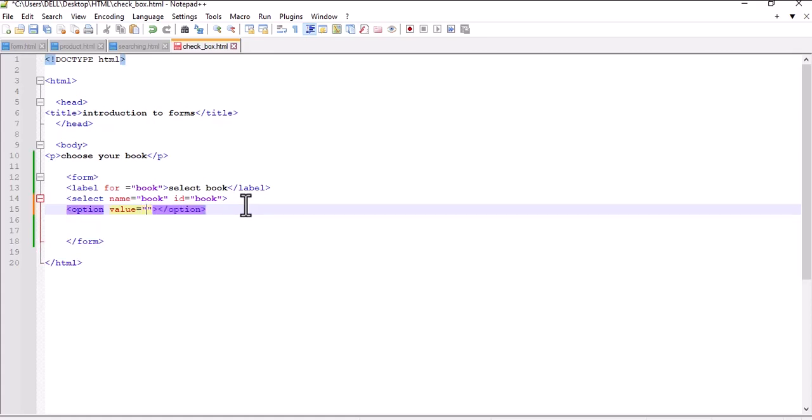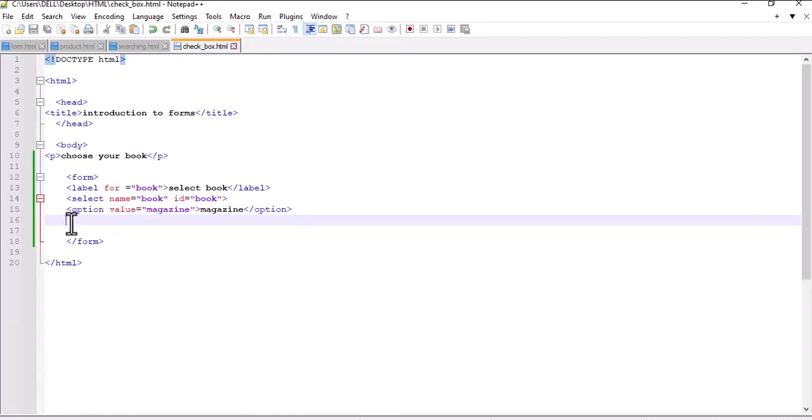For example, magazine, and we write magazine, and we will copy. We write poetry and poetry.